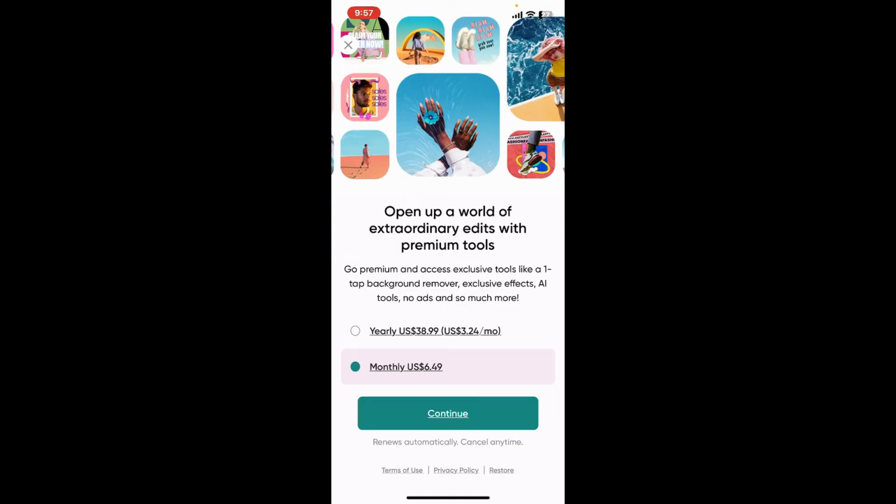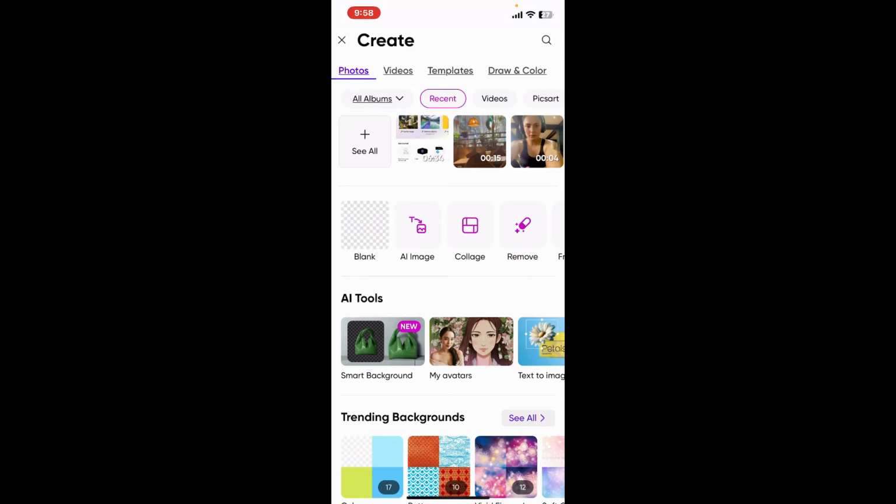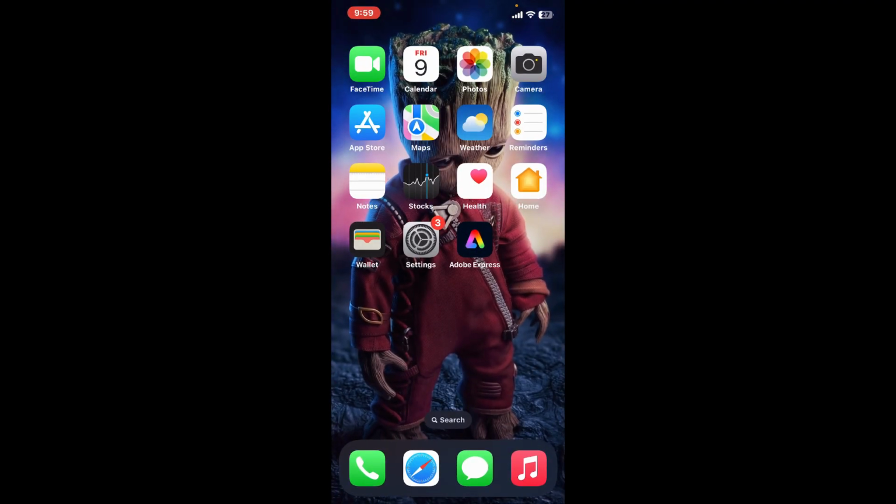You will then need to go ahead and enter your payment information so that you can purchase the premium version of Picsart. If you don't want to use the premium version, you can also click on the cross icon at the top left and you will be able to use the free version of Picsart. Allow necessary permissions for the app and you will be good to go. Now you can start creating stunning designs, enhance your images, and share your artistic flair with the world with Picsart. So that's how you can easily sign up or create an account in Picsart.